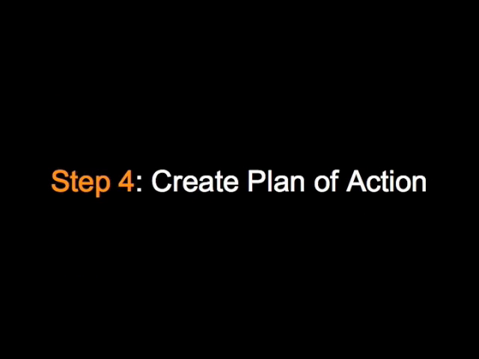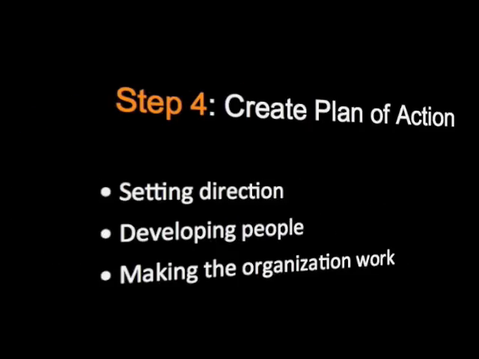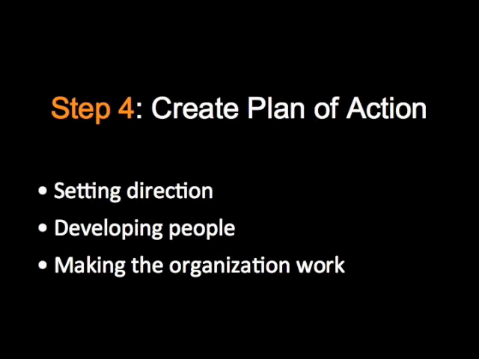Step 4 asks participants to select the best alternative and develop a specific and strategic plan of action based on the alternative from Step 3 that they believe best addresses the primary issue. The plan of action also should align with the facts of the case and the guiding principles criteria outlined in Step 2. To scaffold learners writing a plan of action, Step 4 is broken down into three key practices of leadership: setting direction, developing people, and making the organization work.